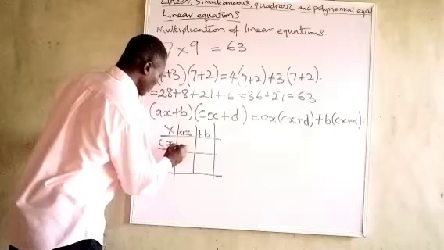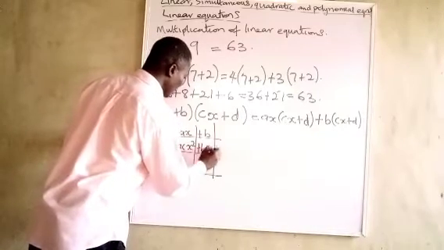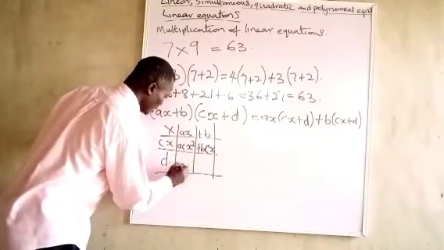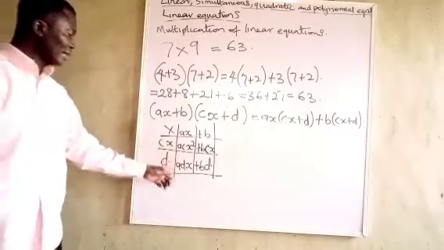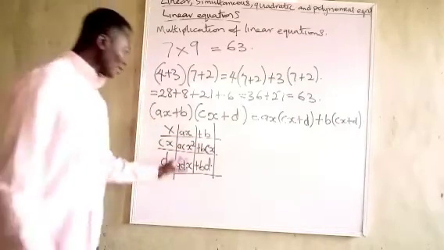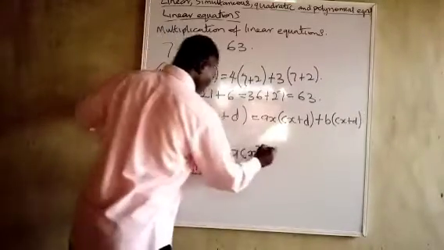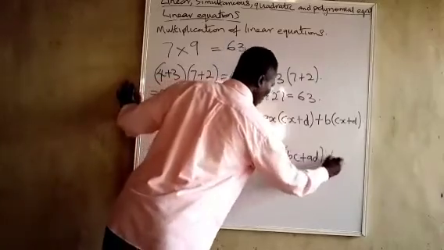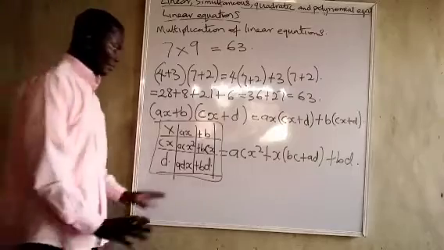So look at this one. It's going to give me ac x squared plus bcx. This one now is going to give me adx, bd. So if there is a negative sign here, you have to put it. Because these ones are positive, that's why it's easy like this. All I need to do is gather the like terms. So this one is going to be ac x squared plus, if you look at this one, x into bc plus ad, plus bd. So for me, this is my preferred procedure. It depends on you.